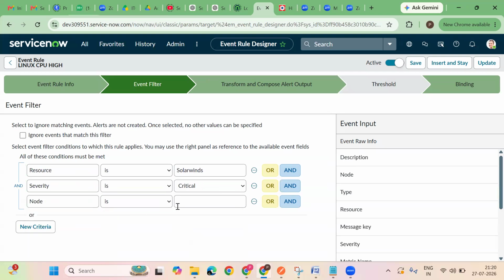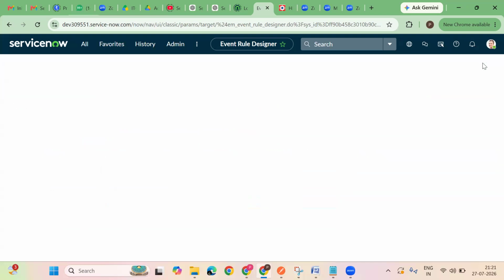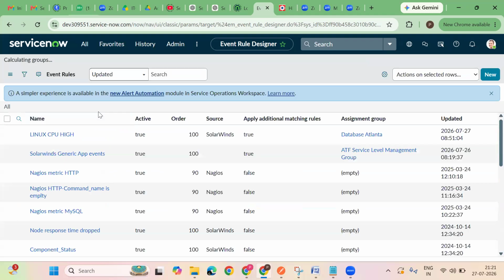Node I'm keeping. Node is Linux. So here, I'm keeping update. Then that rule will apply here.